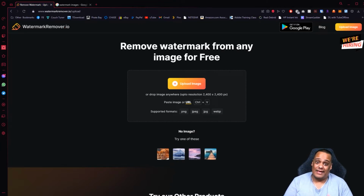So this saves you time and money, because the only other way to remove the watermark is to buy the photo and they'll send you the original copy without the watermark. And sometimes these photos can run anywhere from $5 to $25 or even more, or maybe even less. Simple as that. So anyway, let's get back to this website because I know you guys want to see what this website's about. So this is the website, and all you gotta do is drag the photo right here.